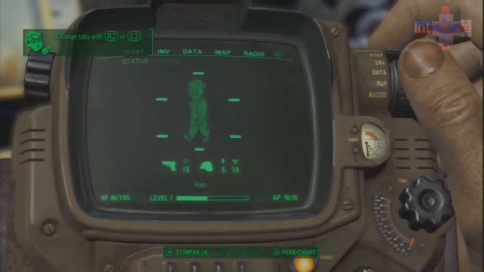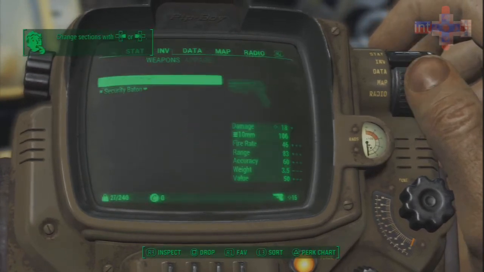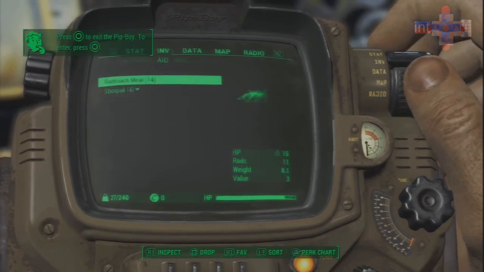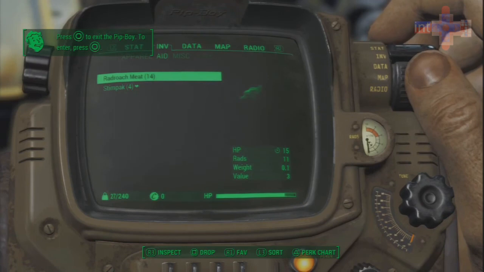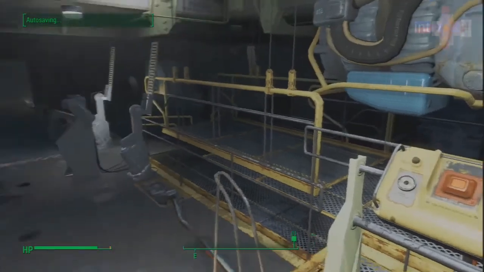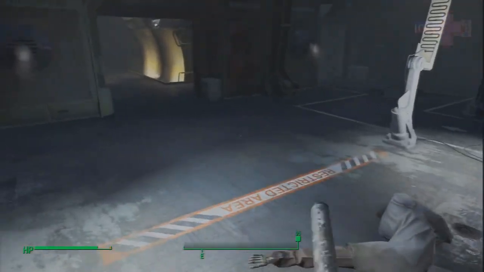Change tabs with R2 or L2. Okay, change sections with left or right. Press circle to exit the Pip-Boy. To enter, press circle. So basically the same controls. All right. Oh, I'm so excited.